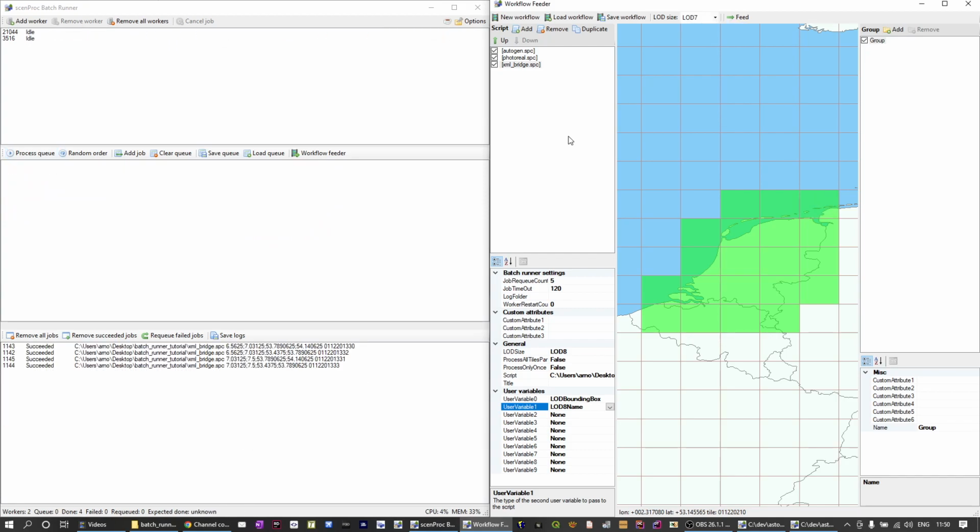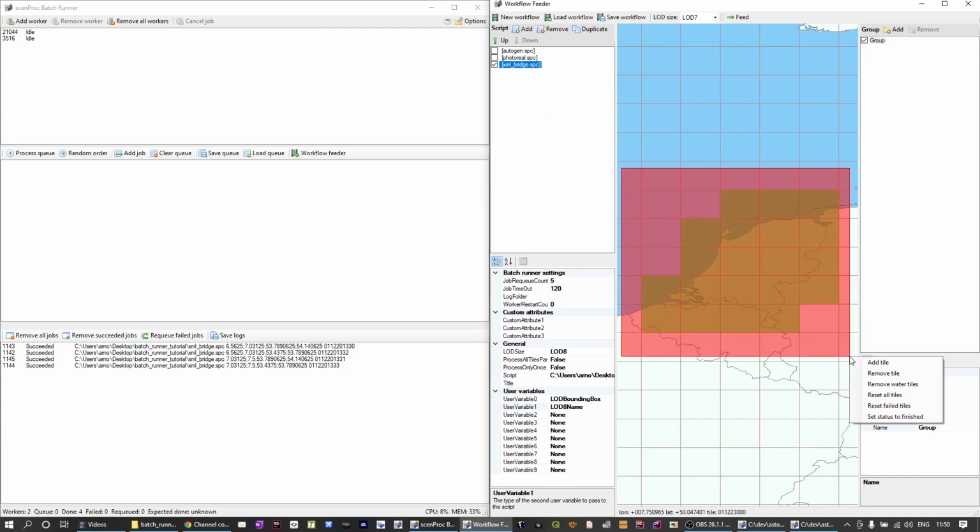Okay, now my demo workflow is done. Of course, for a real project that could easily take hours to finish. But let's say, like I said, I've made some changes to my XML bridge script, so I want to run that again. Then I only select the XML bridge script to be active in the list of scripts.